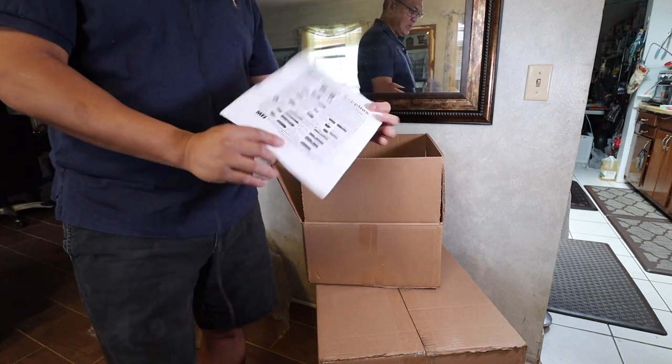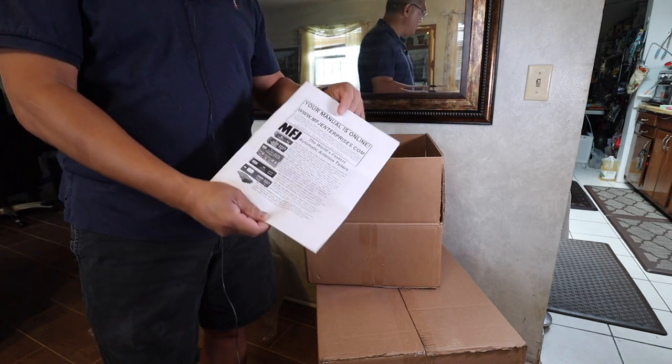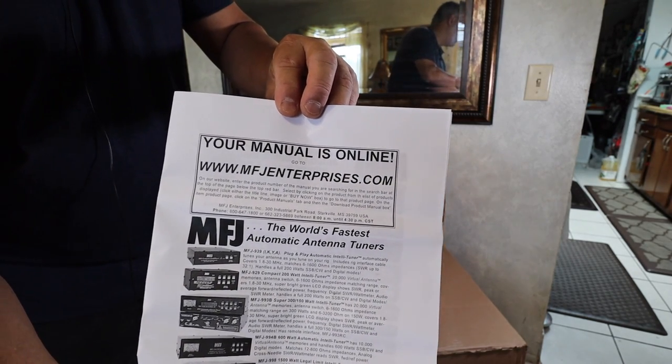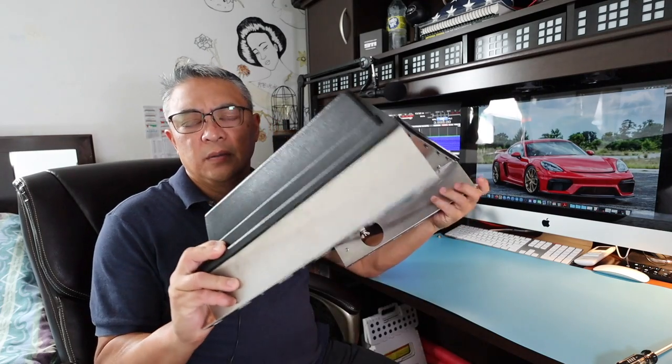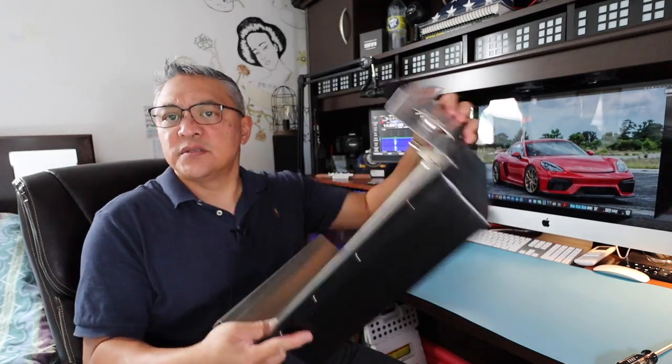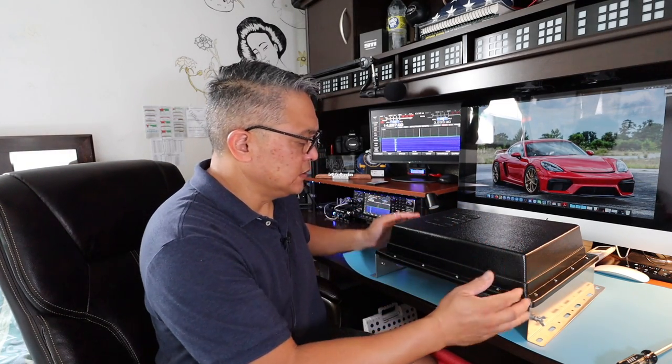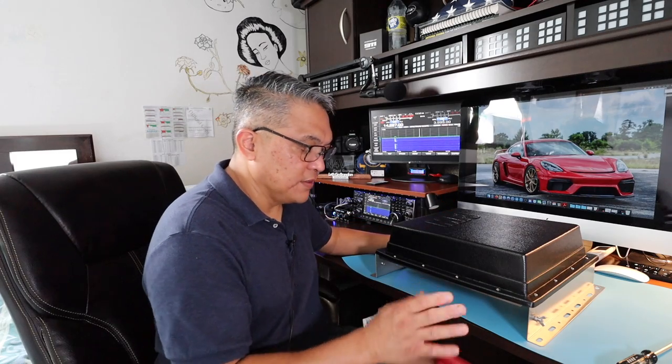That is all what's inside, and if you need a manual it's telling you to log to their website to download the manual. I got the 998 antenna tuner on my desk, just took it out of the box. There's nothing loose inside like some of the reviewers mentioned — they mentioned there were some loose screws — but this one, nothing. But we're going to take a look on the inside, make sure everything is kosher, and verify nothing is rubbing against the microprocessor so this unit won't catch on fire.